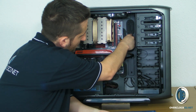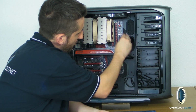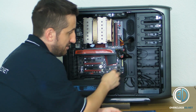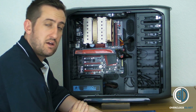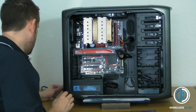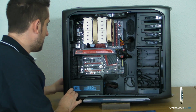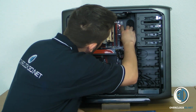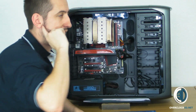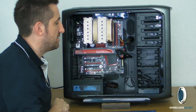As you can see, I've got the 24 pin through the outside ones, and then I've got the PCI Express through the inside ones, and there were no issues there whatsoever. But if I turn the old girl on, so to speak, that noise you can hear is the stock cooler on the 5870.